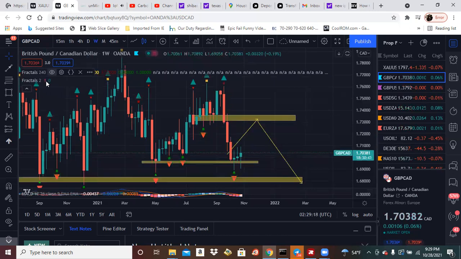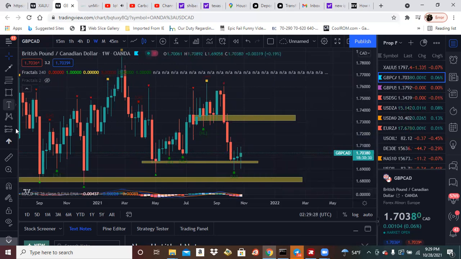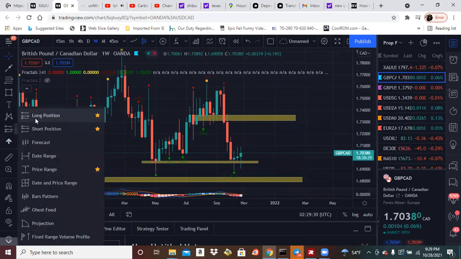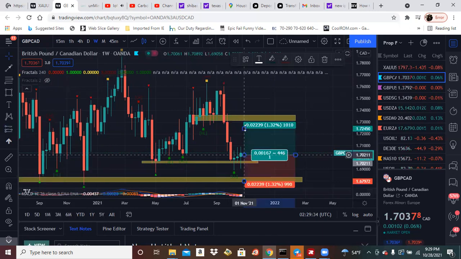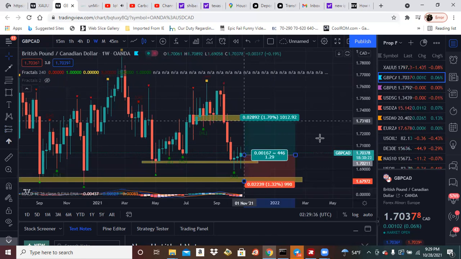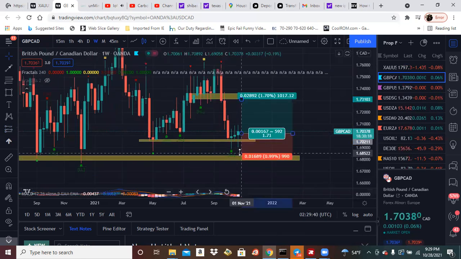This is the move I'm looking for. So what we're going to do is this. I'm already in the trade. Let's just say you want to get in now. You have to use a very small lot size because this is how the idea of the trade would be. To here, stops below all these wicks. You do not want to get wicked out by anything.